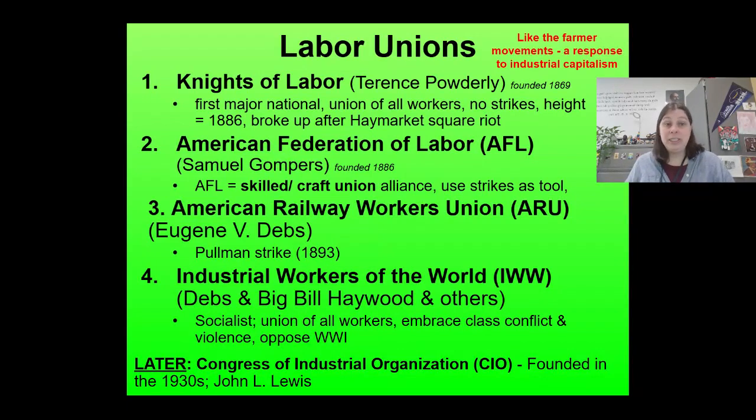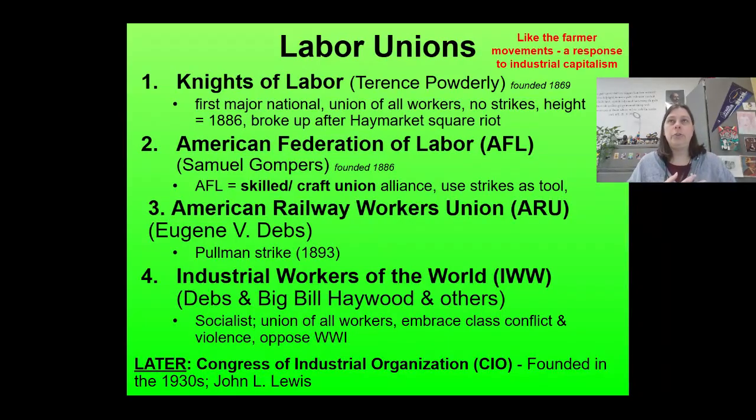By far the most successful, longest lasting labor union that comes out of this time period, and if you have to pick one and only one union to remember, I would make it number 2 on here. That is the American Federation of Labor, or the AFL, and you can always just call it the AFL. Its initials are just fine here. It's headed by Samuel Gompers for about the first 30 years of its existence, so this whole time period that we were talking about, and the AFL is much less socialist, much less radical than unions like the Knights of Labor. It's much more focused on organizing skilled workers, which is why it's usually called a skilled union, or a craft union is another term for that sometimes.